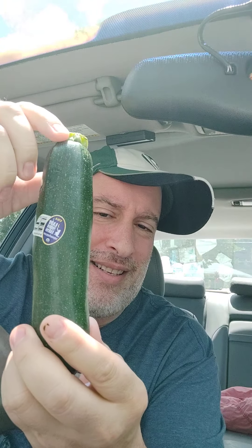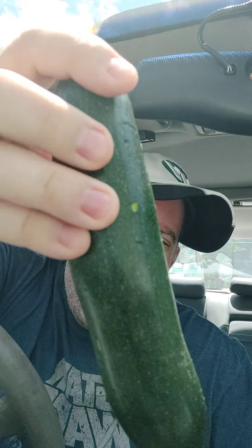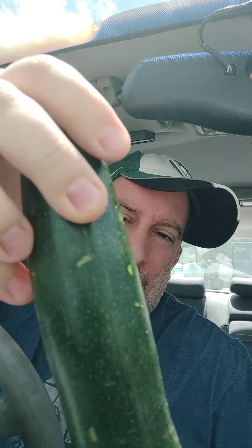Is 'Flavortown' trademarked? That sounds like a Food Network thing. Anyway, let's get serious. I'm going to peel the sticker off slowly here. This is the ingredient label — and this is the greatest ingredient label ever because it says nothing on it, which doesn't mean they're being sneaky. It means this is just freaking zucchini. That's what you want: no additives, no preservatives, no coloring agents. This is colored beautifully green, sparkly — it's like metallic green with those little flecks of lighter green. A serious paint job right here.